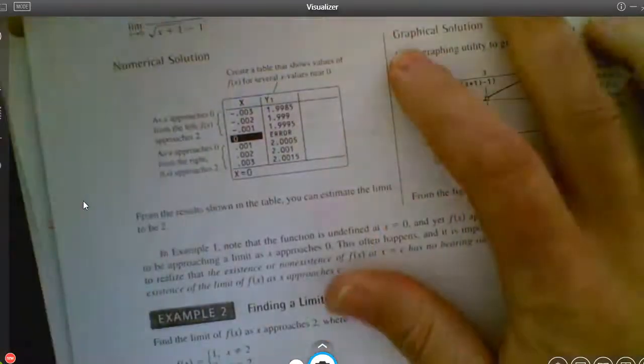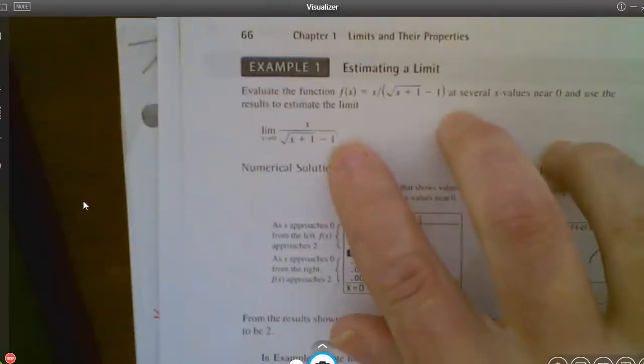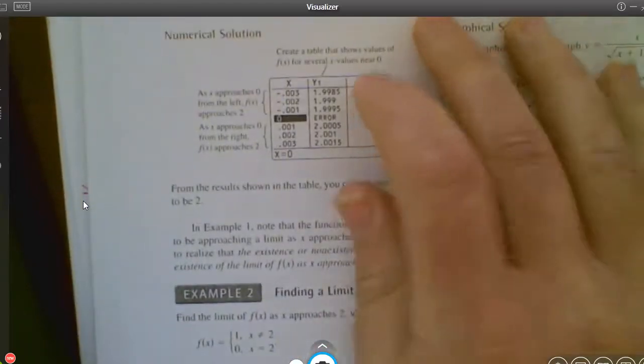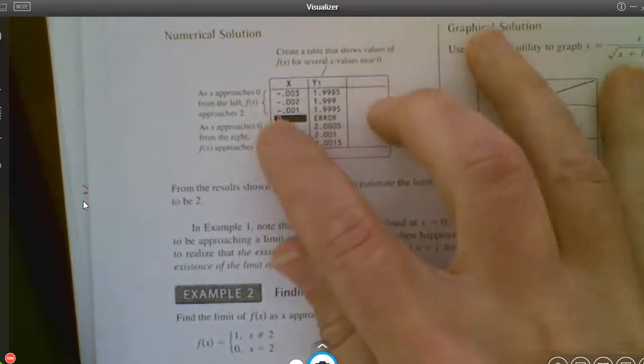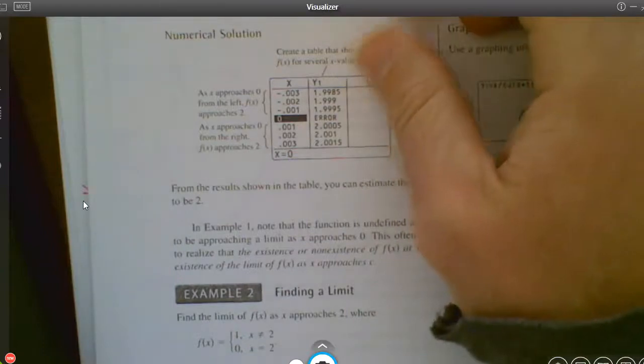This is the calculator table, which you could actually see in your calculator if you wanted to. If you just graph the function, here was the original function, and then go to the table, this is what you would see. First things first, you can see when x is 0, it's undefined, and that's why it says error. And we already showed why that is the case.